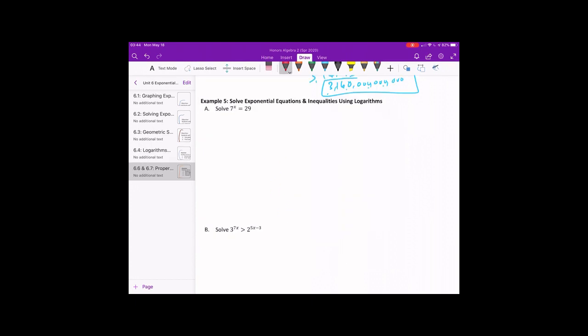All right, let's look at example 5, solving exponential equations and inequalities using logarithms. So in example A, we're going to look at 7 to the x is equal to 29. Now, we could try and get this x down by using a log of the same base, but the other side's not going to simplify nicely for us. And so we need to use a common log that will work for both. Because if I use log of 7 to the x is equal to log of 29. And again, I can take both sides to a log, because remember, what I do to one side, I have to do to the other, right?